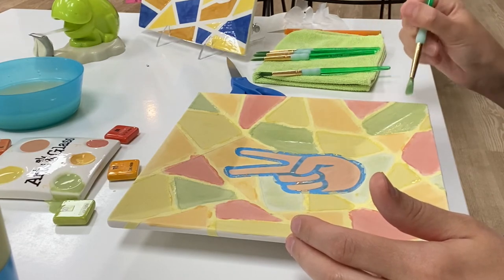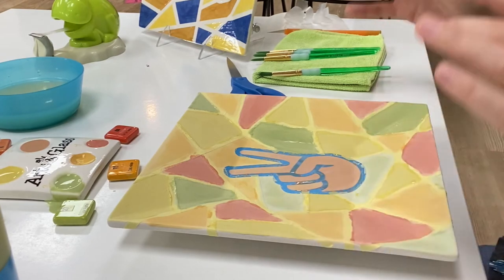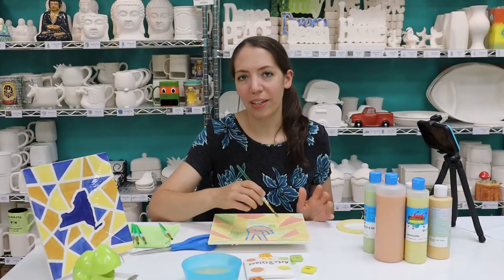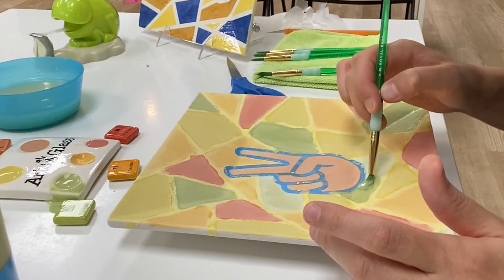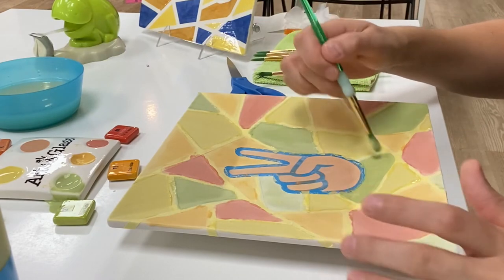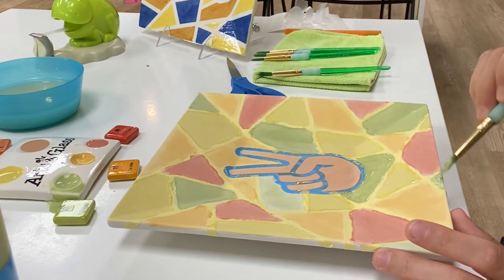If you make the plate, you can make a coordinating set. Or you have a bowl and a mug, or you can have everyone in the family make their own one, their own way. The possibilities are endless, really. Well, not going to forget this little one this time.